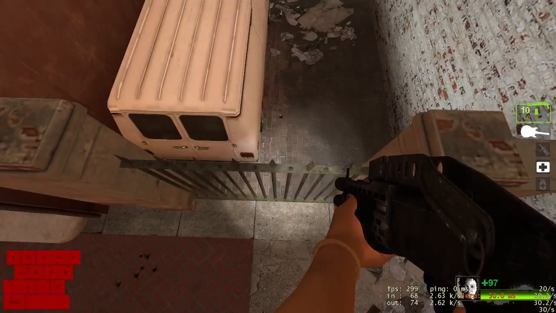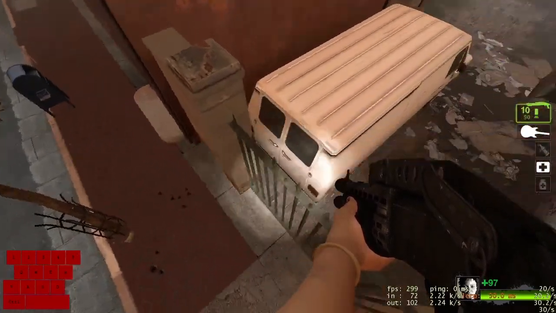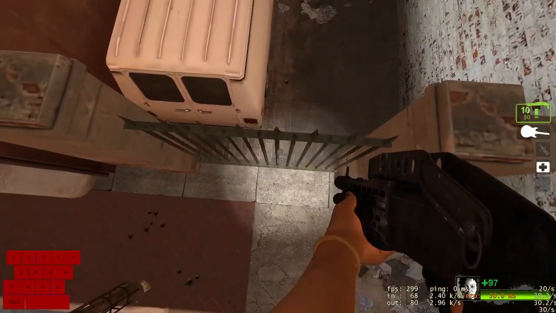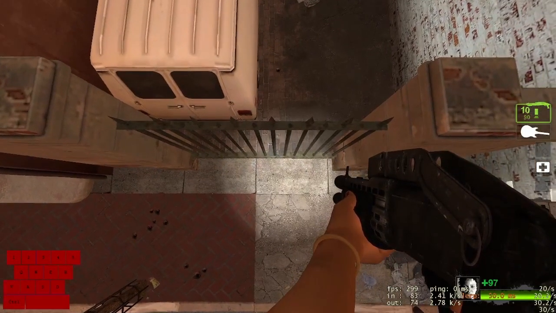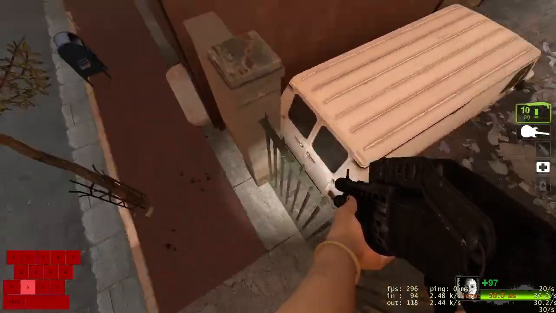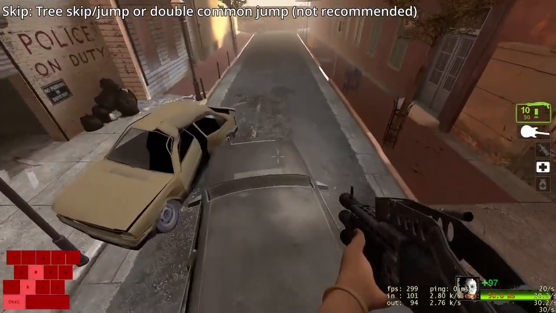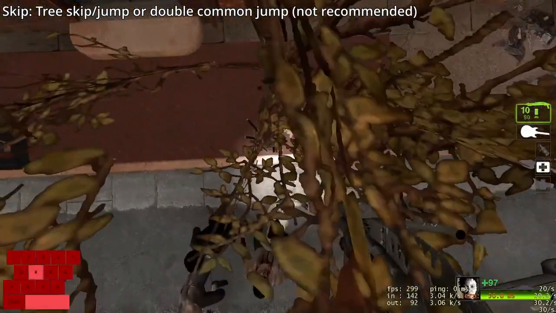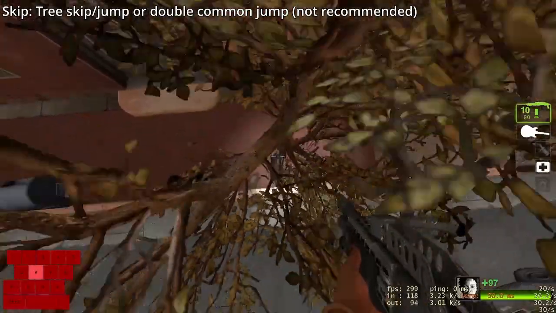The most important part about the tree jump is knowing that you can stand here. I'm not actually standing on the top of this gate. As you see, if I try to move forward, I can't. There's a ladder for special infecteds on this gate. You can't use it as a survivor, but you can stand on the top of it. So what you want to do for the tree jump is jump from the car into this cage around the tree, and then you want to do a common jump onto the tree.